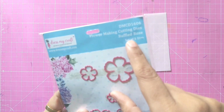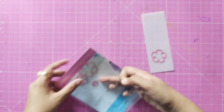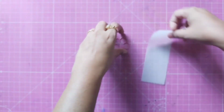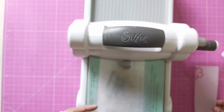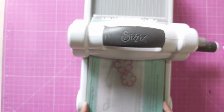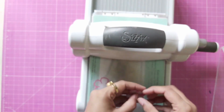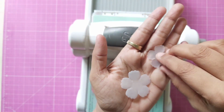I'll be die cutting these flowers using the ruffled rose die set from Dress My Craft. But if you don't have these dies, no problem at all. I'll be showing you another alternative to make these flowers without using these dies. I'm cutting the flowers using the largest and the second largest flower die. In case you don't have vellum paper, you can also use parchment papers for making these flowers.